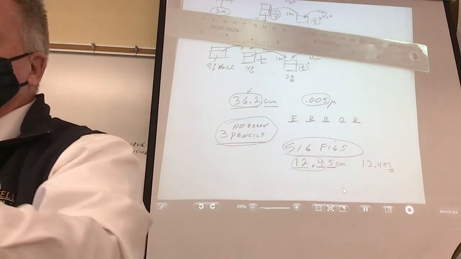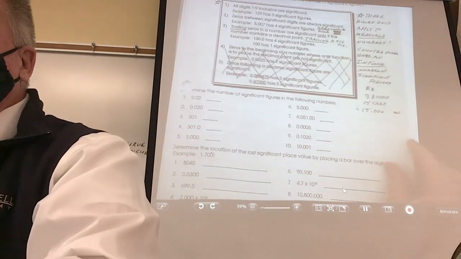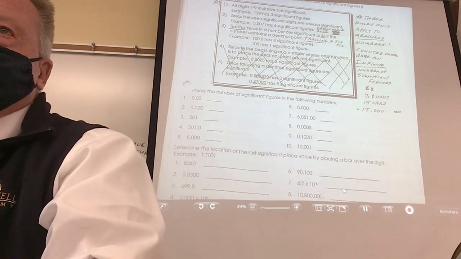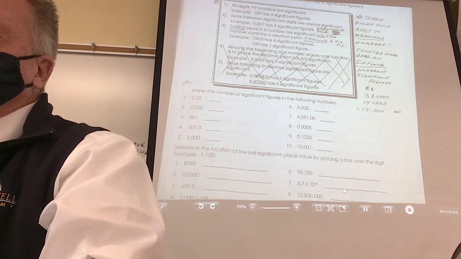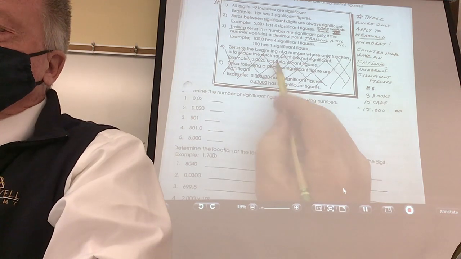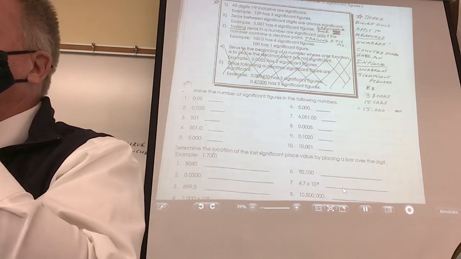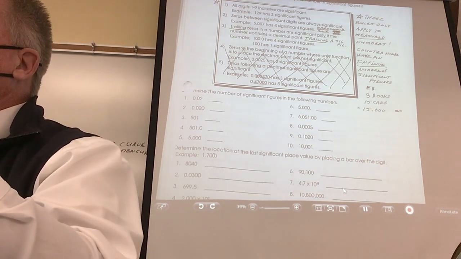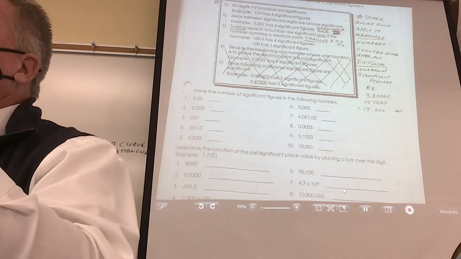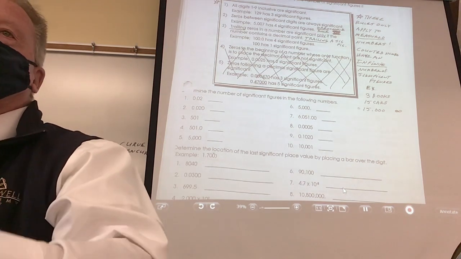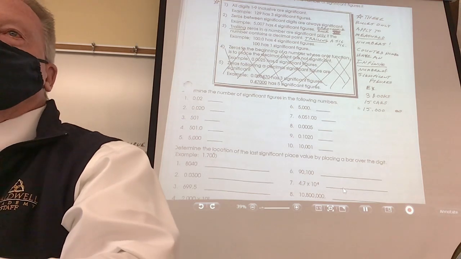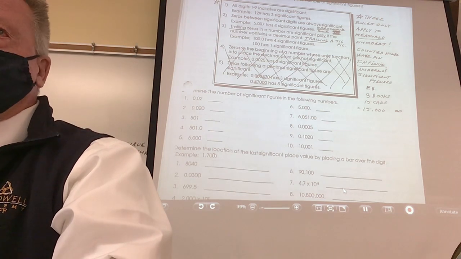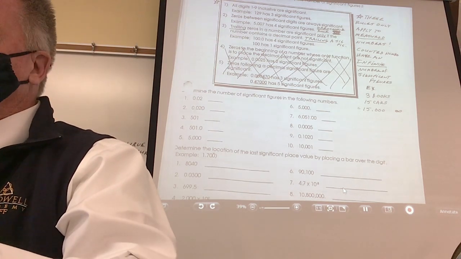So this is the page right here. Again, I'm going to do this a little quickly because you've had this before. I think the easiest way to do sig figs is not to learn 5 rules. As a matter of fact, one of these rules should be broken up into 2. I've seen books that say there were 6 rules, 7, or 5. No wonder a lot of students don't like sig figs, because it's a game and they can't remember all 6 rules. Why don't we keep it really, really simple? You're not going to miss this, next year or the year after that.